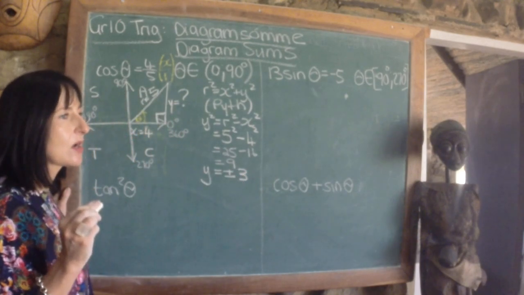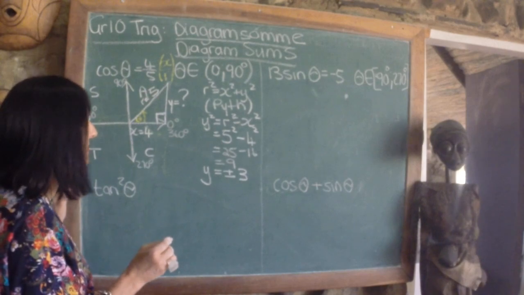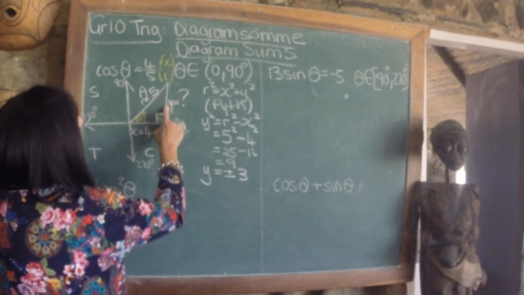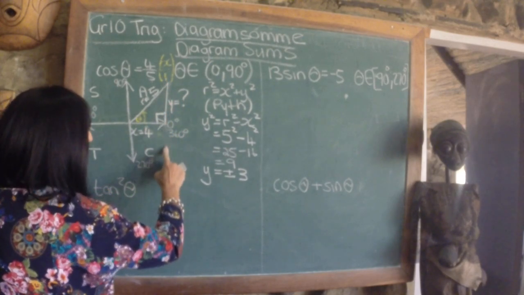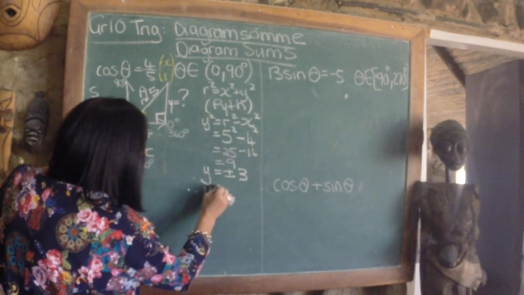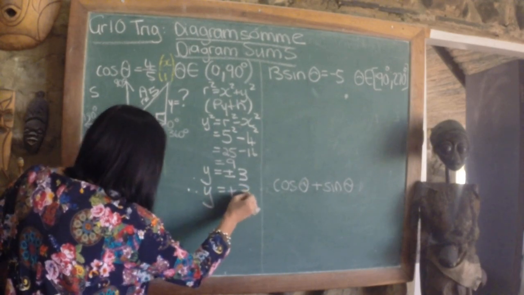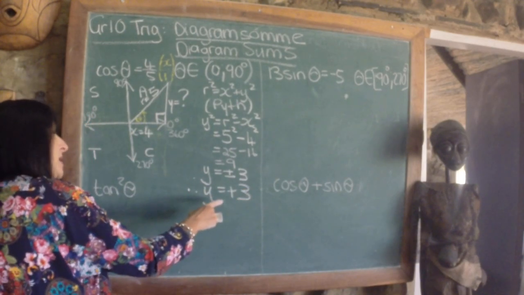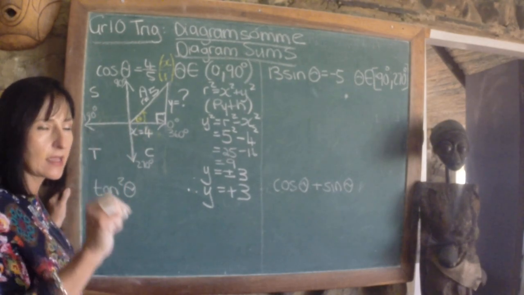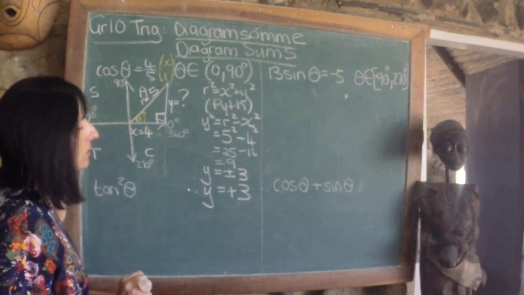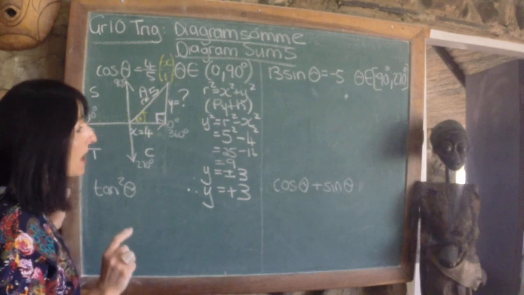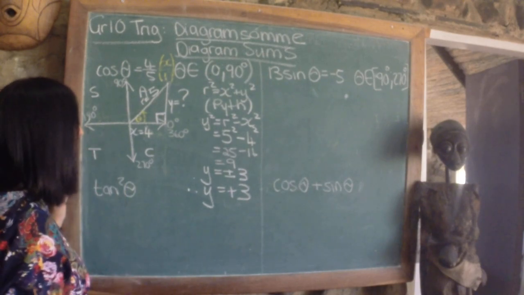Now, when I must decide whether it's a plus or a minus 3, I go back to my picture. Is the y on the positive or on the negative side? Hy is op die positiewe kant, daarom is y gelyk aan plus 3. And this you can only see on your sketch. Dis hoekom jou sketch so belangrik is en jy kry van punte graad 10's. You get marks for this sketch or this diagram that you must draw. En net soos wat jy vir hom geteken het.